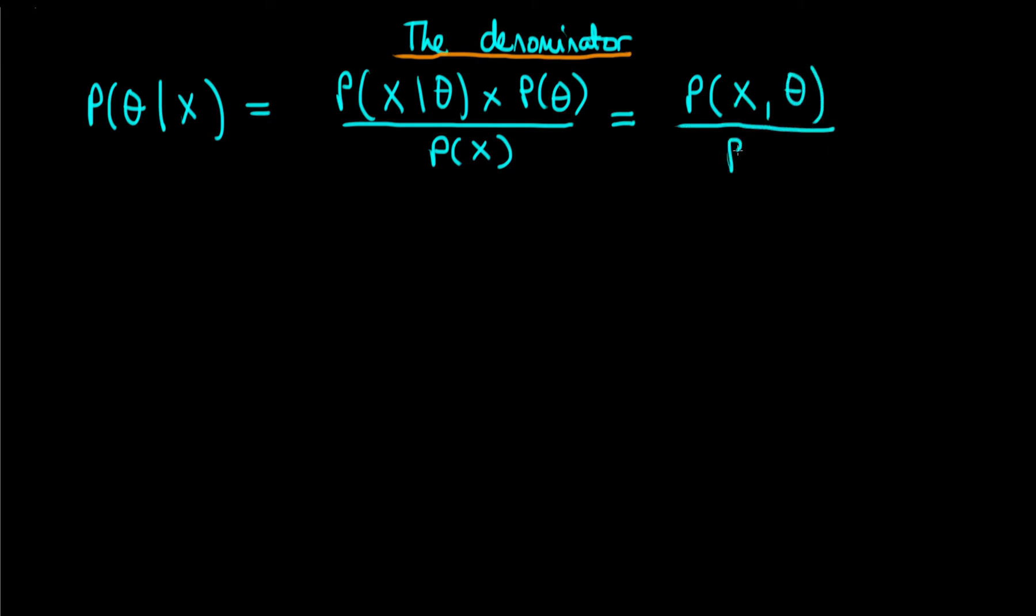To obtain this numerator we use the conditional rule of probability and rearrange to obtain the joint probability. It's important to note that this numerator is actually a valid 2D probability distribution. The reason it's typically not valid when it appears in Bayes' rule is because the data x is fixed and we vary the parameter. When we hold one constant and vary the other, it isn't a valid probability distribution.